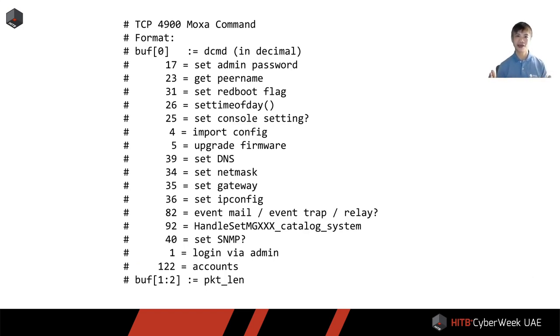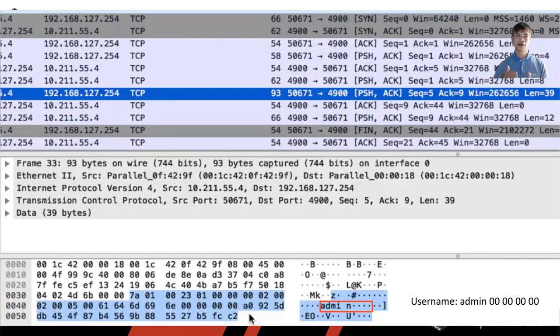That's really useful, right? But the problem is that most of these commands are privileged commands and require you to log in as admin in advance. So how does it do that? For example, you want to log in, or any field engineer wants to log in. The first thing is that it pops up a dialog box asking you to type the username and password. The username is what you see here. It's padded with zeros to 8 bytes, sent in clear text.